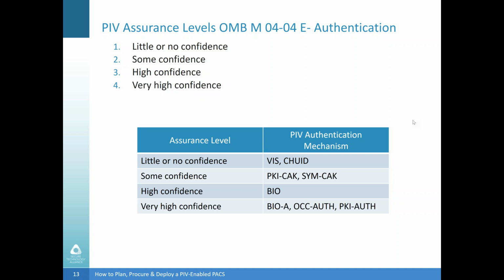The assurance level itself is based on the strength of the PIV identity proofing, registration, issuance, and maintenance processes, along with the authentication mechanisms you select. We talked in the other sessions about the policies, procedures, and the technology working together. This is a good example of that. On the bottom of the slide, I included a table from 201-2, so you can see how each of the authentication mechanisms, the PIV authentication mechanisms, map to the LOAs. Next slide, please.